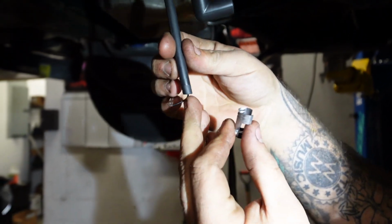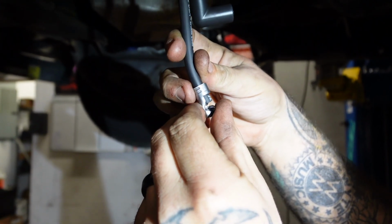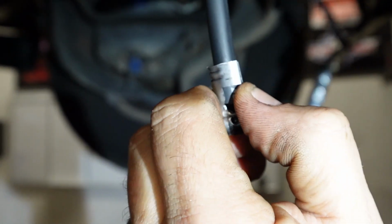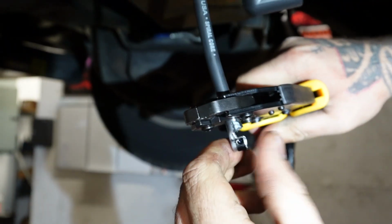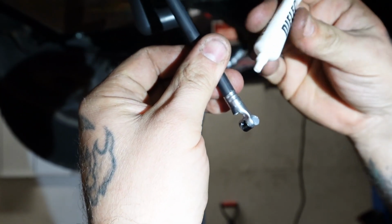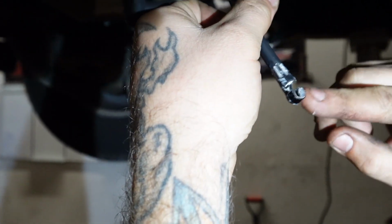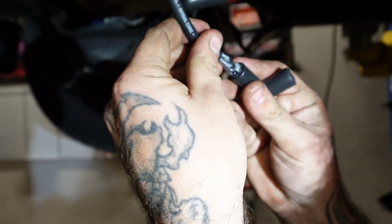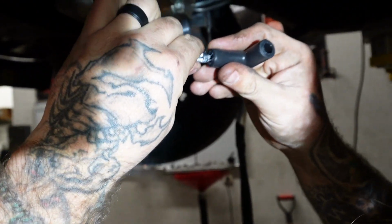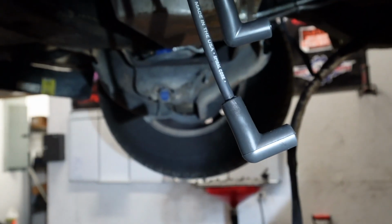When you fold that wire over, the end of that wire, you want it to be in the belly with that crimp. And you can see where that crimp's kind of got a notch there where that plug wire is supposed to stop. A little bit of dielectric grease, and a 90-degree boot. Alright, driver's side's done.